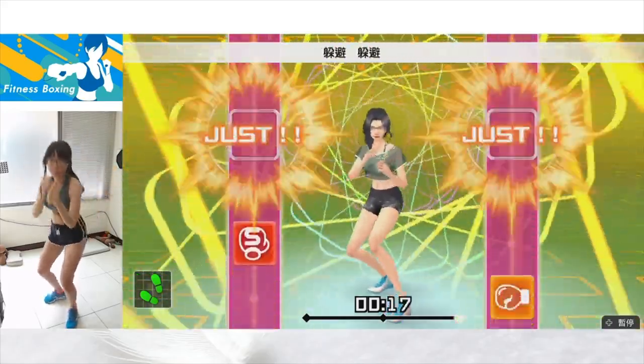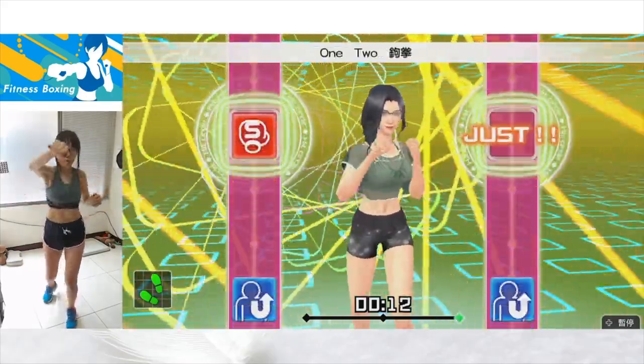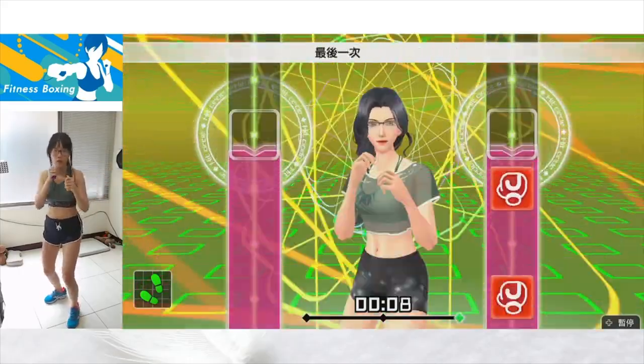Dodge it, dodge it. One, two, okay, jab. One, two, hook, straight. Weave right, weave left, straight, right hook. Last one, drive it from home.